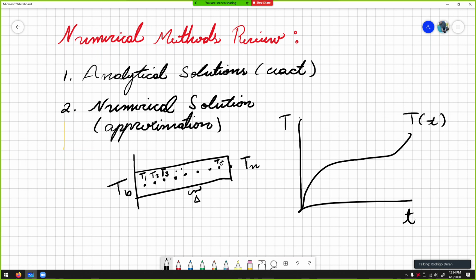But the reality is this is extremely simplified. For me to come up with a relationship like this, there are so many assumptions that I have to make, so many things that I have to omit in my formulation, that it makes no sense. It's not really accurate. It might be good for a study for me to get an idea of how my system is behaving, how it is changing, but it doesn't give me any meaningful information as an engineer to make decisions on how I'm going to manufacture this thing. What needs to be the length? What are the dimensions? What needs to be the material? Is the heat too much?